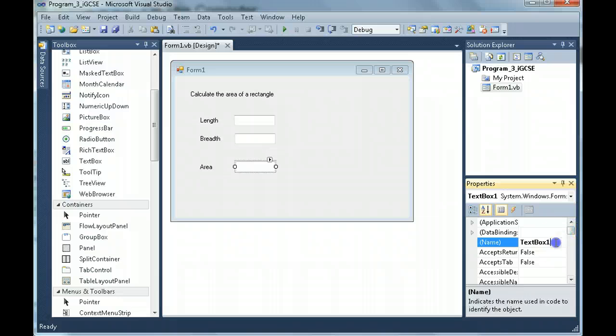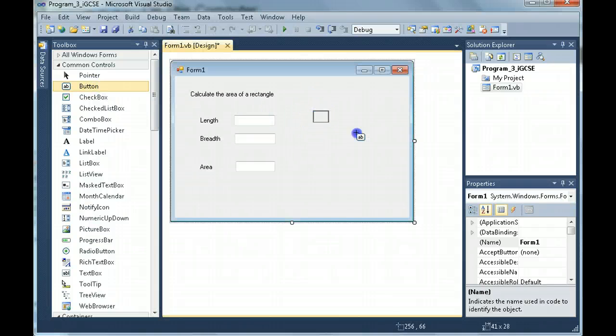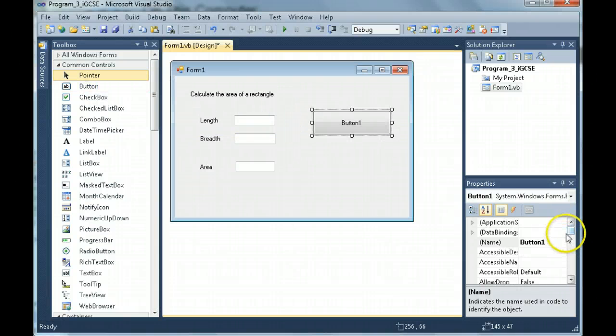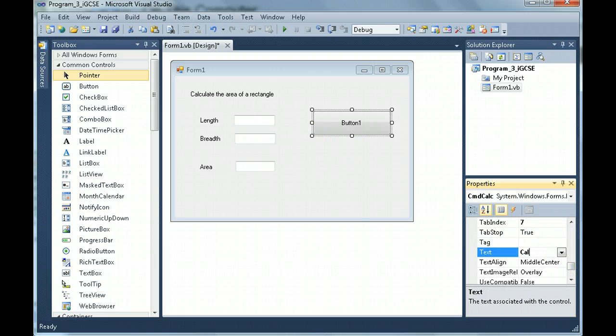This text box is going to be called TXT area. So now I'm going to create a button which is going to do my calculation for me. And I'm going to label this button CMD Calc. And I'm going to put the text on here to say calculate area.